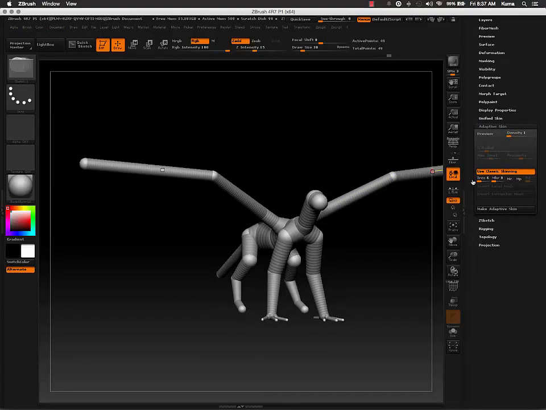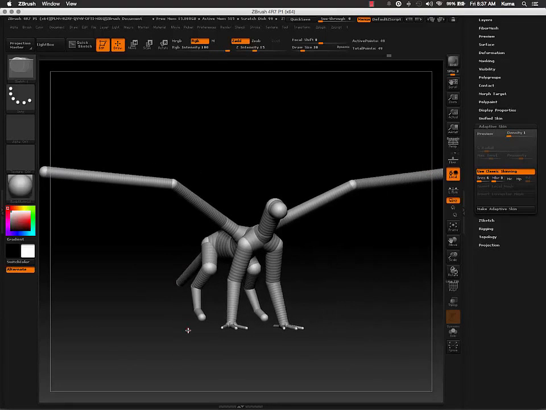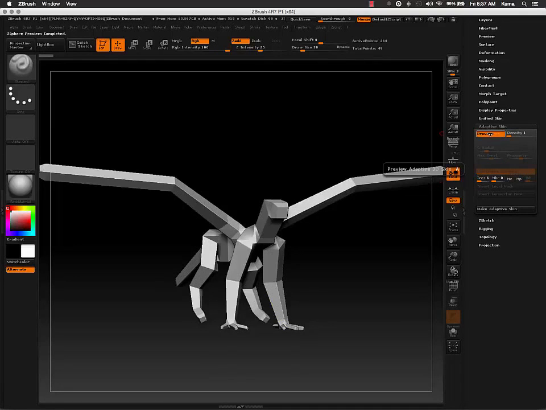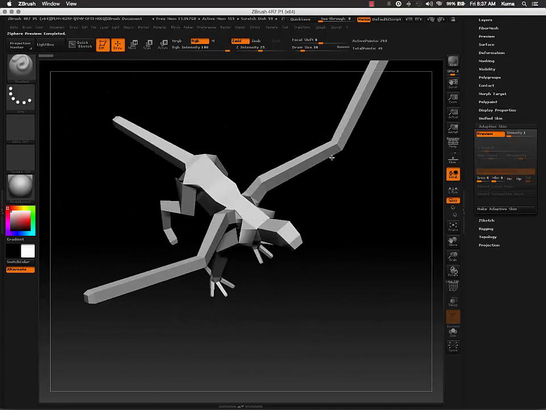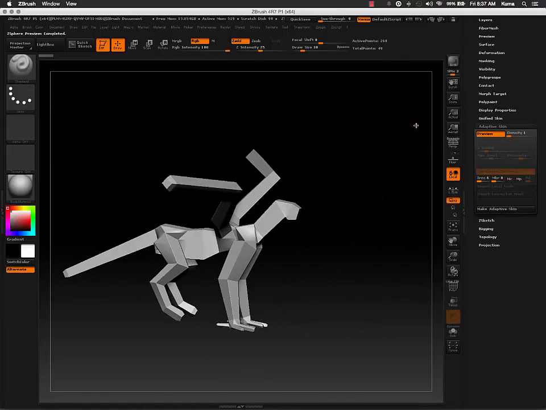So I'm using the Mac version of 4R7 64-bit, and there are quite a few bugs in this, and I just came across one using adaptive skin. So I've turned on use classic skinning, and I want to make sure that my mesh is not pre-subdivided. So I'm going to hit preview, and I have my mesh. I'm going to say make adaptive skin.